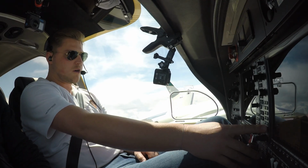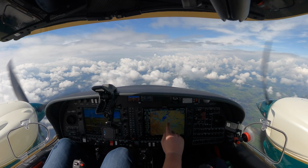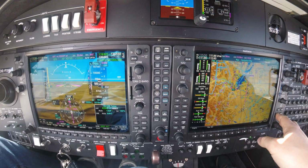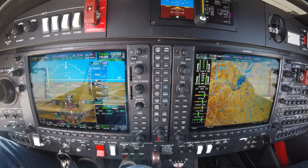Descending more, now 1,000, because I believe it's going to be a straight-in approach. I'm not going to fly the whole procedure. So what I'm going to do, I'm going to activate vectors for approach. I'm just going to ask for that.